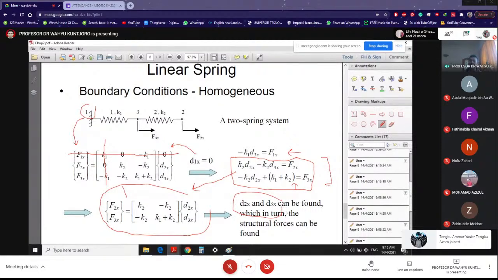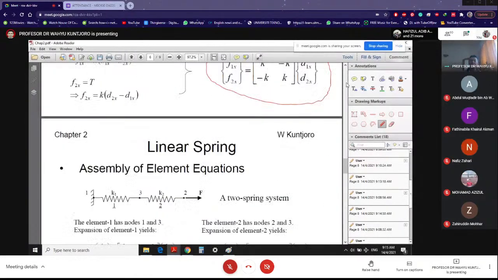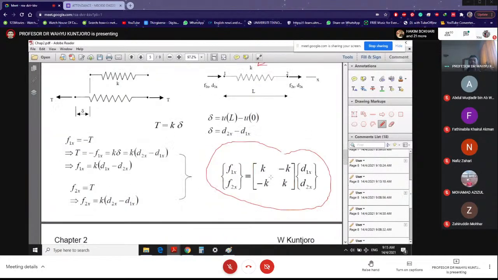If you know all this displacement, you can find the support, and also you can find the internal forces of each element, because internal forces of each element, you find it from this equation. Okay, so with that, I finish our discussion, our lectures on spring structure. And as I mentioned, this is becoming the basis of our analysis. Is there anything that you don't understand you want to ask?